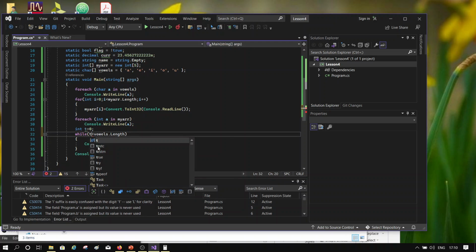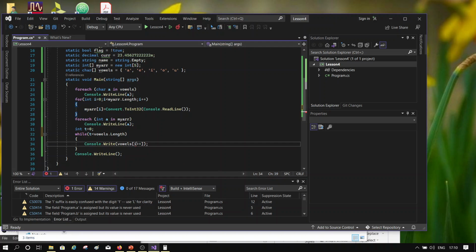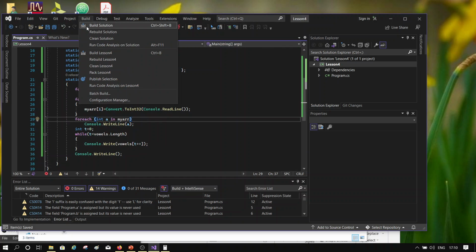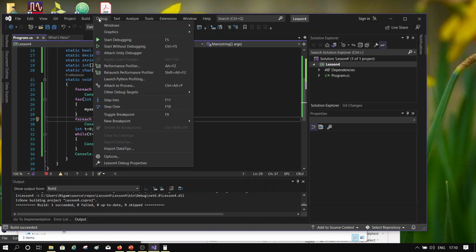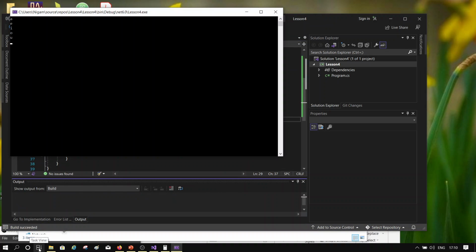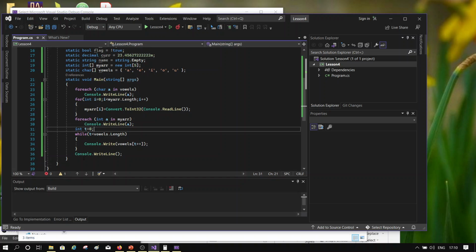And T less than, and T plus plus. Now it's not going to complain. Build solution, done, and debug, start without debug. So it is expecting certain numbers, 1 2 3 4 5. It is going to print them back again, and then it is printing A E I O U, right? So this is being done by the while loop.